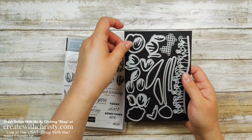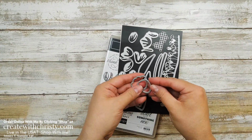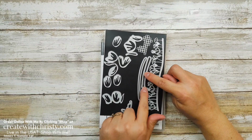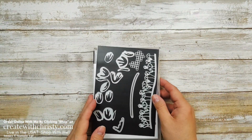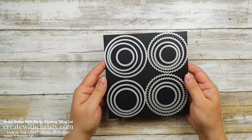And at the dies, you're going to need all the ones that look like little framelits for the flowers. You're going to need both the leaves, and you're going to need the shorter, fatter stem, because this is the one that die cuts the stamped version. And those are all the dies that you're going to need. Now that's all the dies we're using in that set. We've got two more sets I'm going to be using.